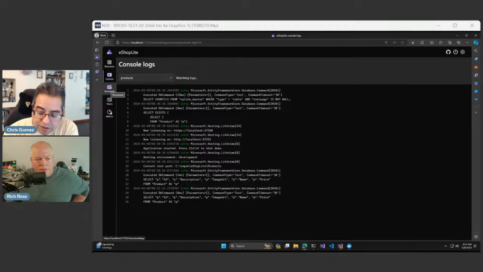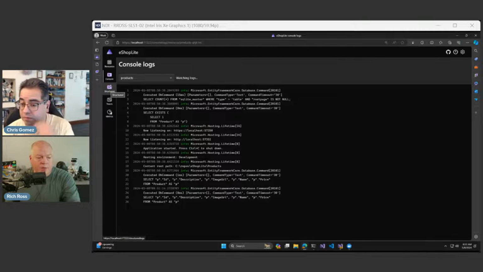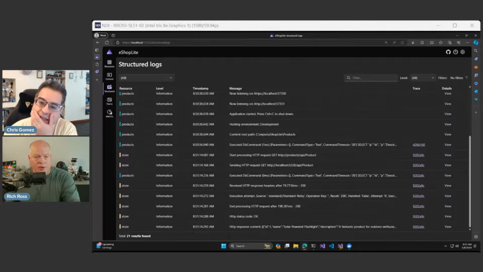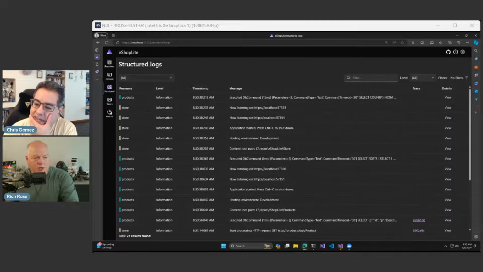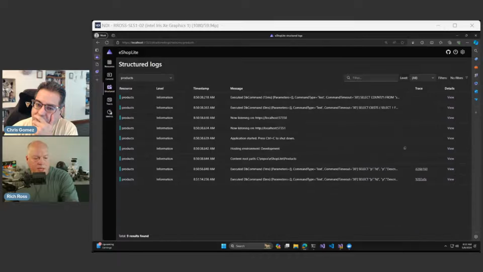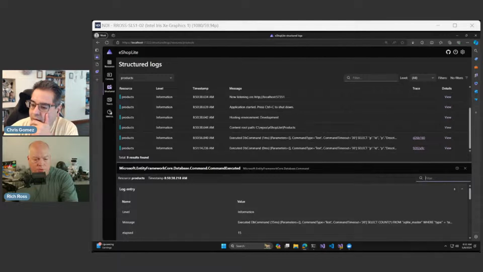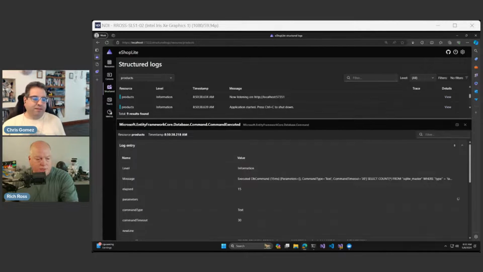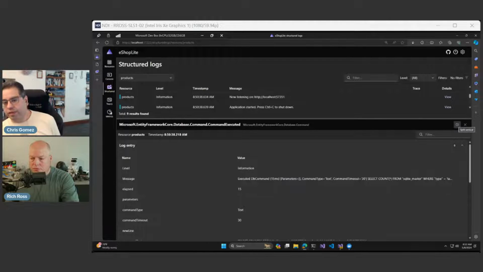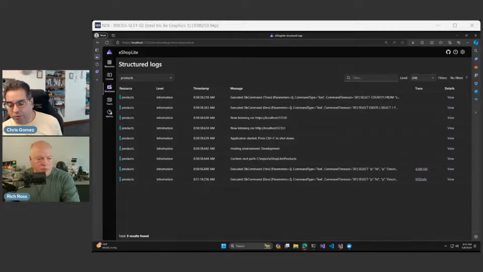So just log it out to the console, have your telemetry pick it up. And if this looks a little funny to look at or parse through, there's actually a structured view of this. Look at that. So we can go back to products and just see the same product outputs that got put out there. If I'm interested in what the command was that got done, I can drill in specifically on that one and see what's there. So in some respects, this is already taking advantage of that. The console is doing the logging, this dashboard is coming in, and I'm going to say this is very 12-factor: hold on, I'll just pick up the log from there and I'll show you the structured view.